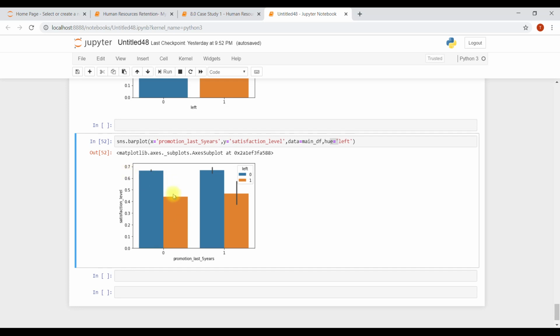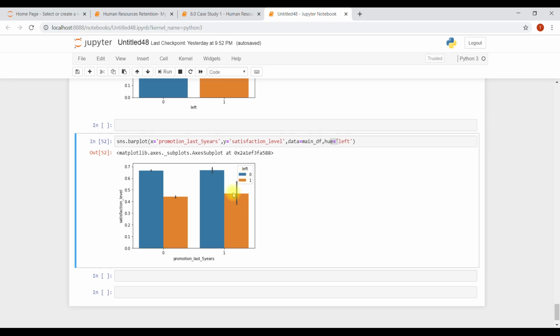And those who left, for one we have given orange, their satisfaction level was 45%. Those who got promoted in the last 5 years, their satisfaction level was almost 65%, and they stayed.